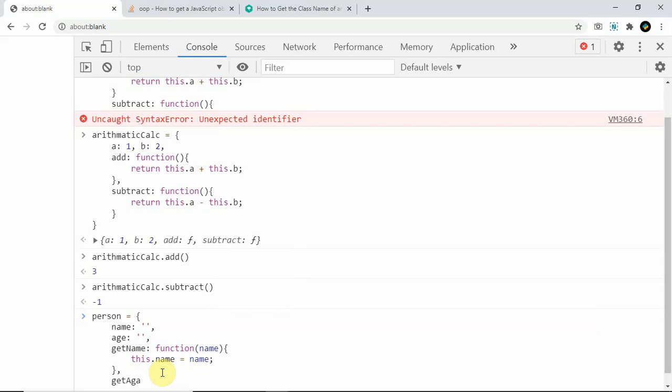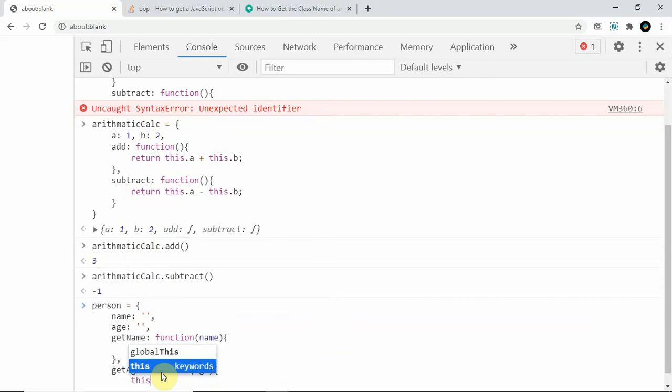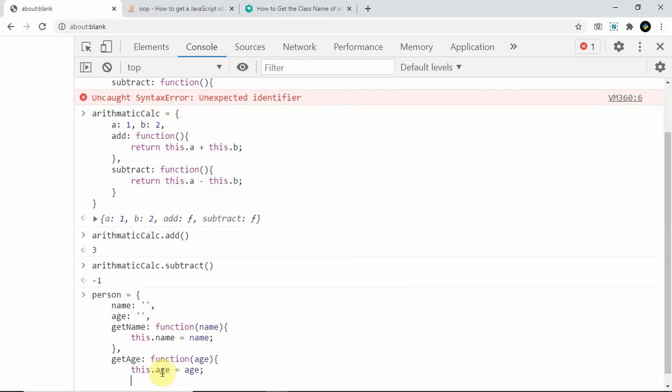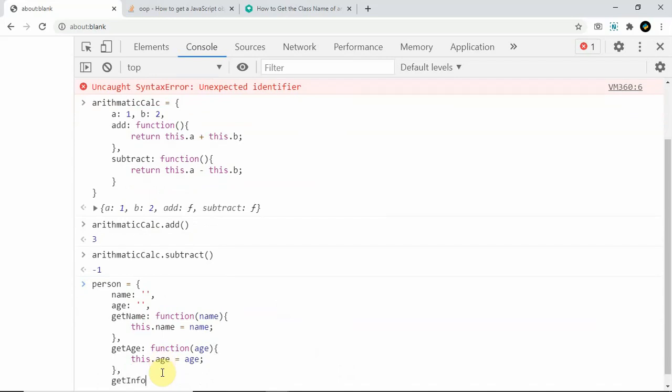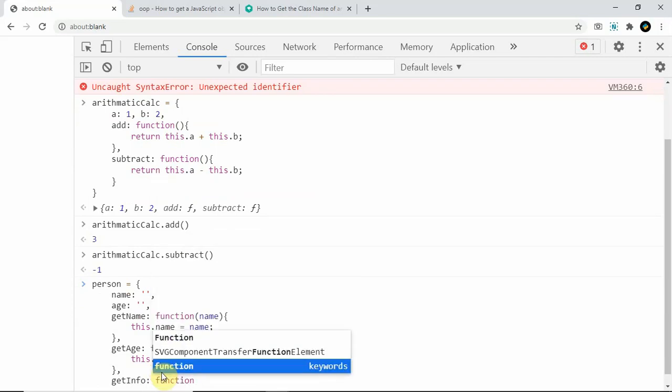setAge. Okay, this is also an element inside it. And now this is a function, take age. We give some value. Okay, I can write age, there is nothing wrong. So this age is going to be age. Okay, semicolon, and then get out of it, comma. Now getInfo. So here this is also another element inside the object, and this is going to be again a function, which means a method. And now this is just going to be empty because we are getting information, we are not supplying information here.